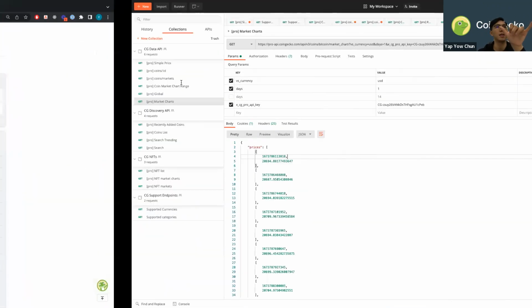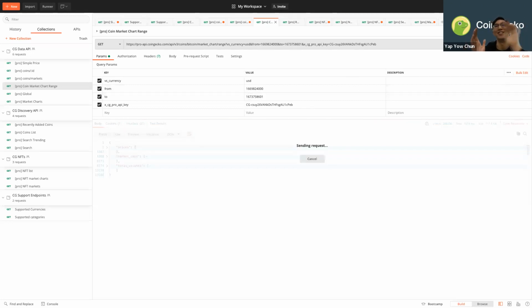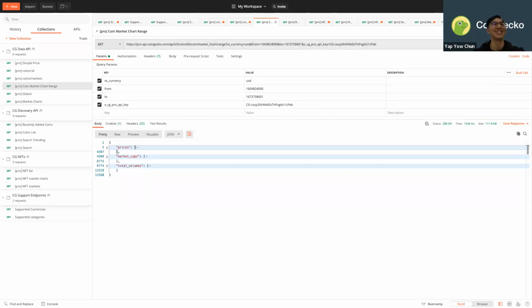Let's head over to the market range. By putting in your from and to, which is a Unix timestamp, you'll be able to filter out only the information you need between these two periods.